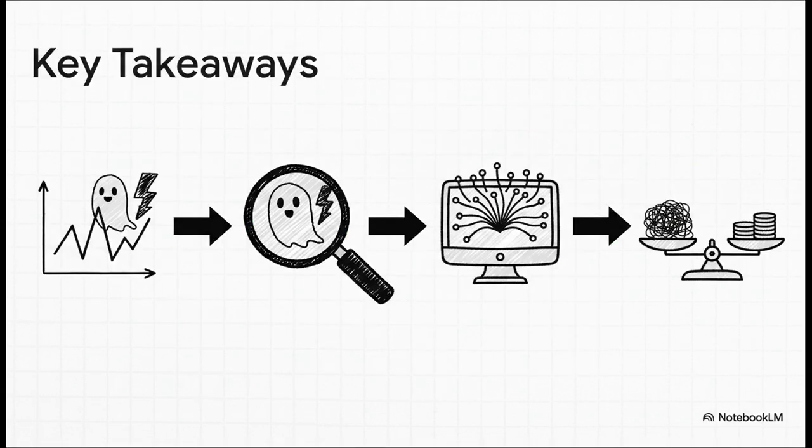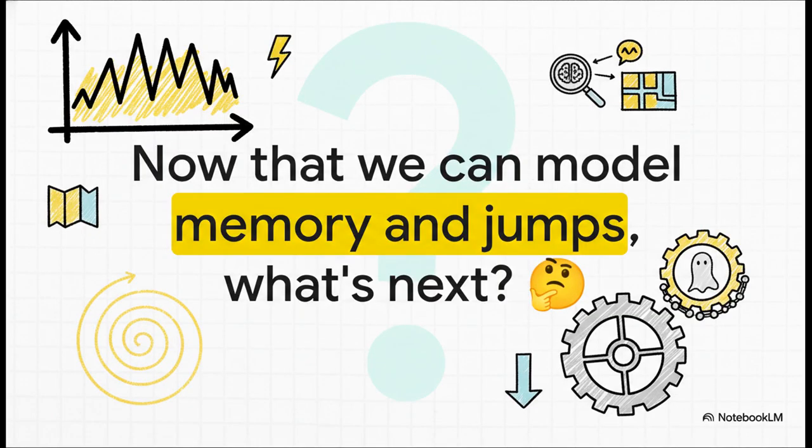So let's just do a quick recap. Real markets have ghosts. They remember the past, and they have sudden shocks. We've built a whole new kind of math to finally see them. And because this math is so complex, we have to use powerful computer simulations to figure it out. But the result of all that work is a dramatically more accurate way to model our financial world and price the risks inside. And that leaves us with a really fascinating final thought.